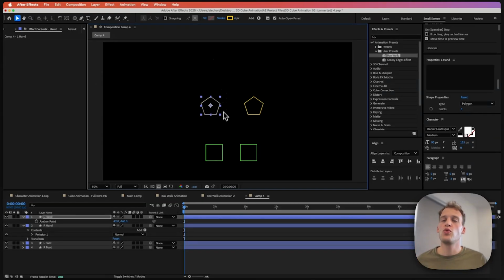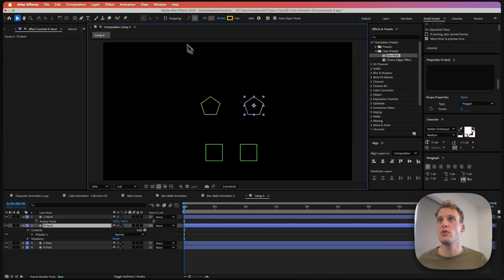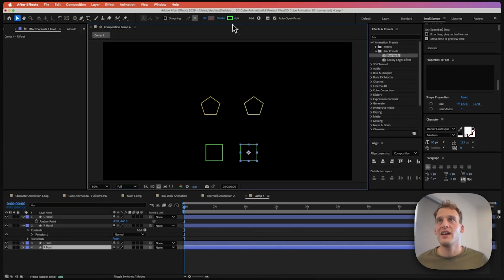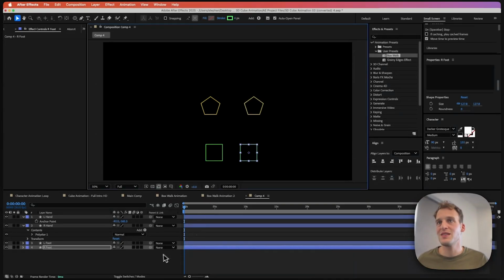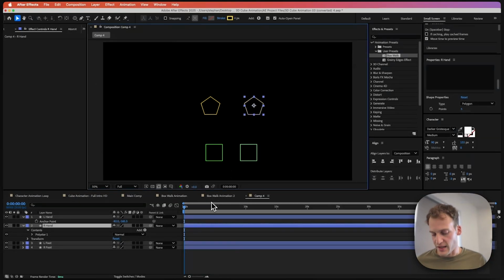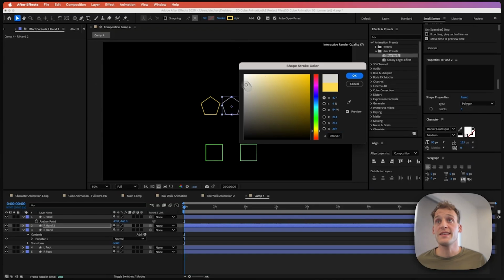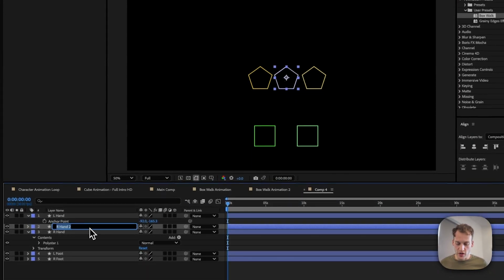Now one thing that I would actually like to do in here is to make the right parts a little bit brighter so that we can distinguish them. So I'm going to go to the stroke in here and give them a brighter color. And of course, you can even use your own images in here if you want, not just shapes, but I'm going to illustrate this using simple shapes. So let's duplicate this one more time, and I'm going to place that in the middle, and give this a white color, just like that. Perfect. And this will be named torso, or else you can even rename it to hips or something like that.